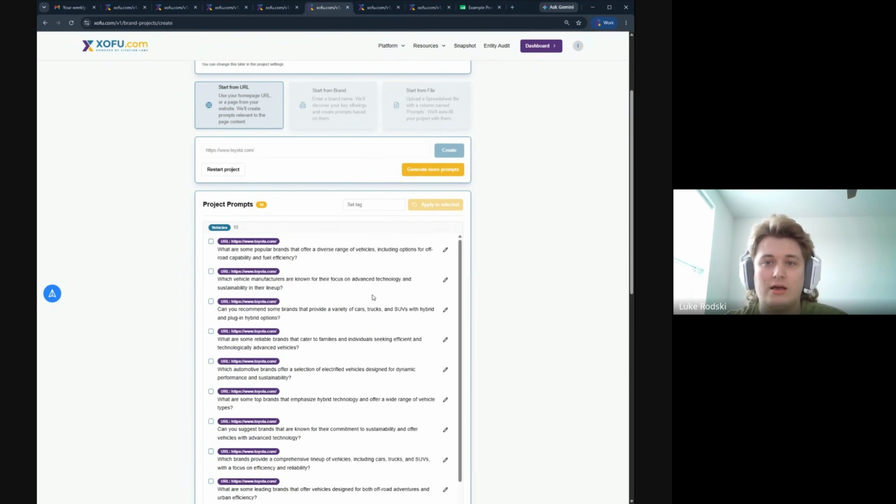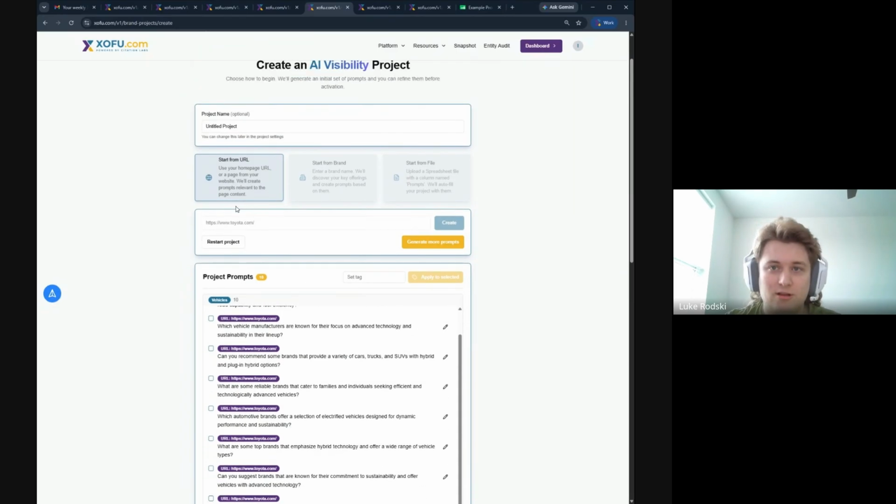So it gives you a clear goal whenever you create the prompt set: you want to take different pages from your website and see where your strengths are and where your weaknesses are in terms of particular features that you've created pages for on your website. And that's why this is our preferred method.